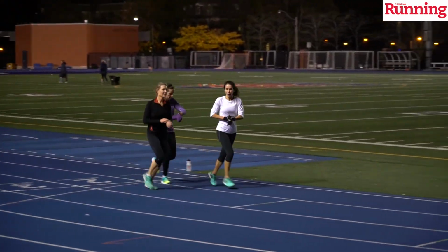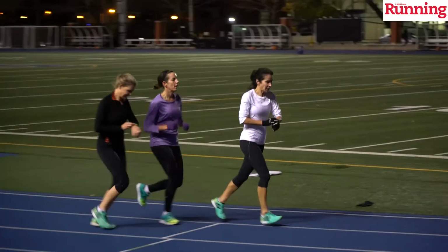I'm preparing specifically for the National Cross Country Championships in Kingston at the end of November. And so this type of training where we're doing many intervals at a slower pace continuously is perfect.